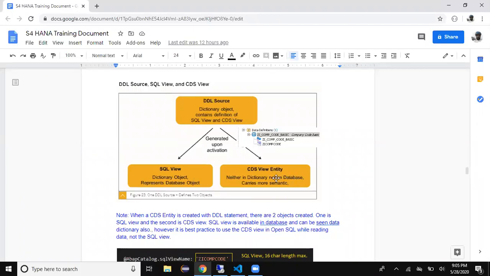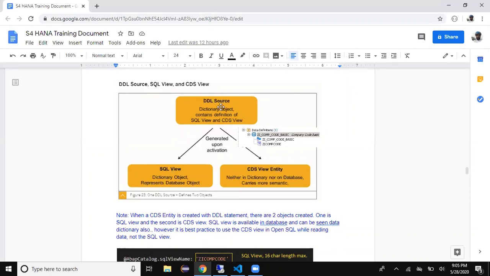Wherever I represent my CDS view in ABAP programming, I'm going to reuse the CDS view entity as the object to represent it. And wherever I want to represent it in the HANA database, I'm going to use the SQL view, which is another entity generated as an activation of the DDL source.